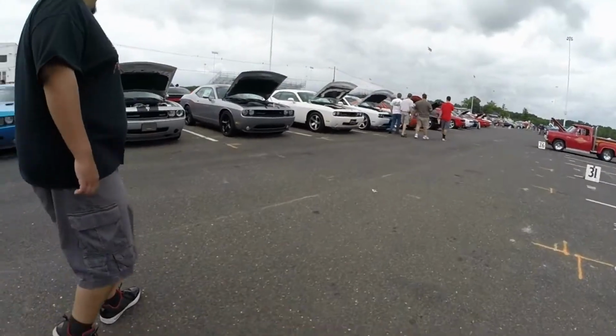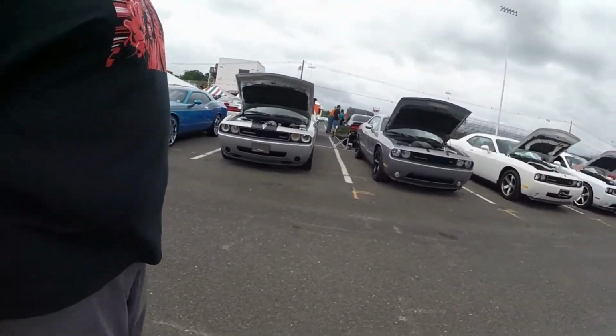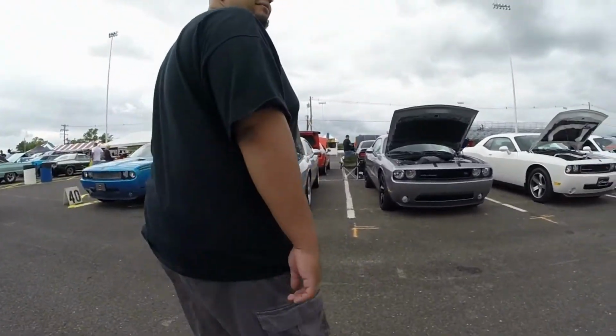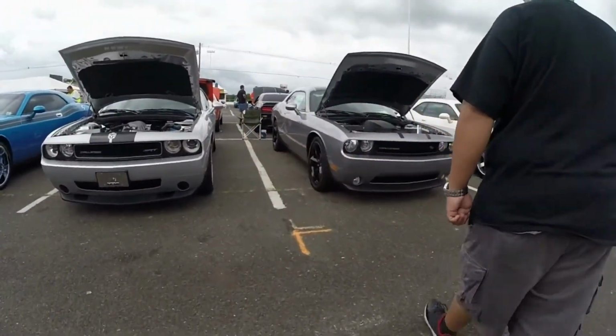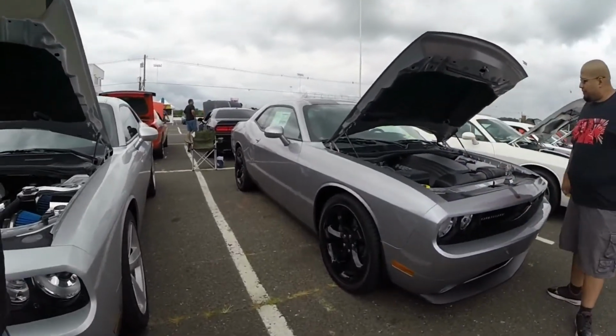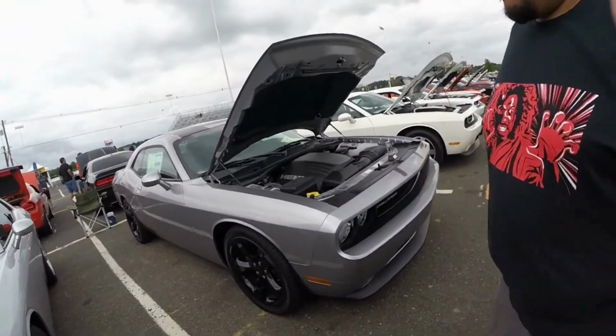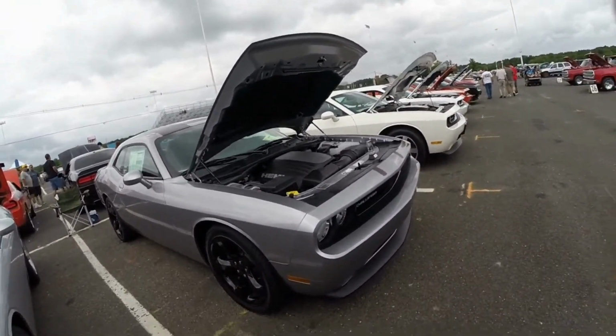Yeah, it kills it. I know the back is different. I think this is the blacktop version. This is the one I almost bought before I got mine. But mine wasn't the red line. It was just the black top. It was the gray or the black. But it didn't have the stripes. But it had a black roof. No, it was all gray. Oh, it was all gray.